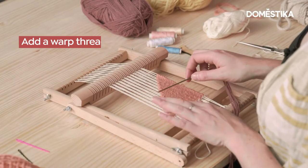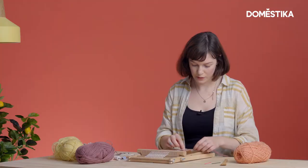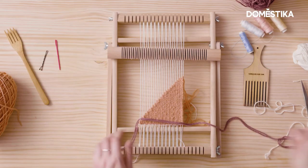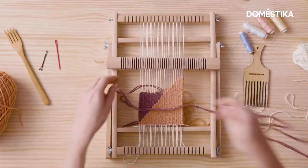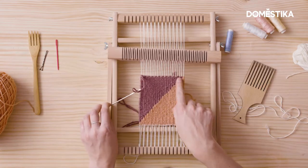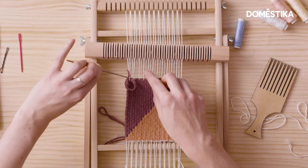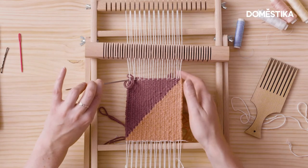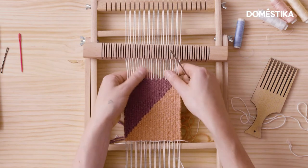We'll be doing three rows on each thread, but instead of losing a warp thread, we'll actually be adding one on. So we'll start down here and we'll just go around three times. So now I've made it all the way to the top, and you can see that I've matched up the purple with the top of the pink. So with this end, I'm just going to tuck it in a few rows, and I'm actually just going to poke it down under the top row here.